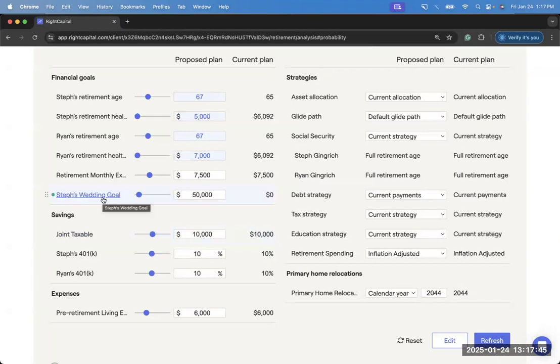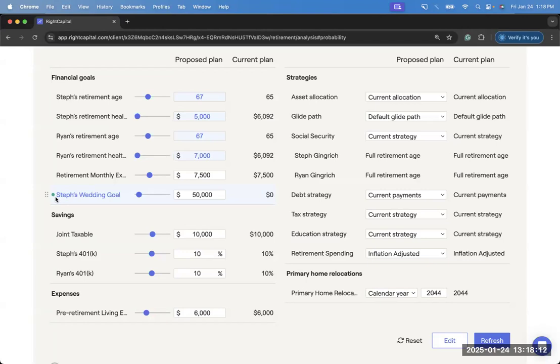And any items that you add directly to a proposal will always be marked by this green dot on the left here. So if you're ever unsure, is this something coming from the profile or is this something that I added here to a proposal? Just look for this green dot here. That's going to be a quick and easy indicator for you as to whether or not that's a new item that's been added to a proposal or something feeding in from the profile.